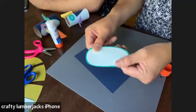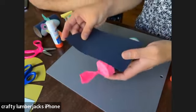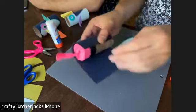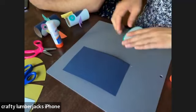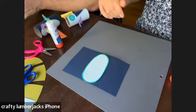So I'm not too worried about it being perfect. All right, you know what? I should have checked this rectangle to see if it fits around my toilet paper roll. It does, great. Okay, so we have this oval that's done. And now we're gonna work on the eyes.